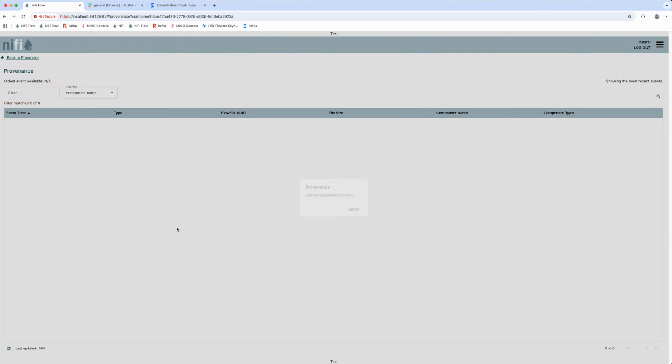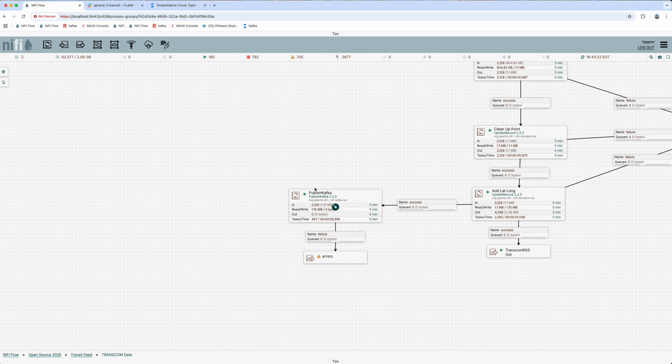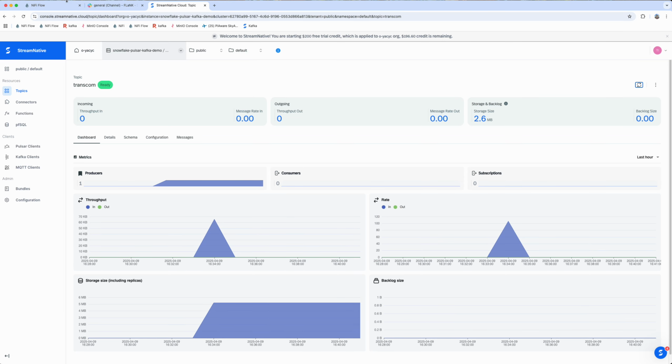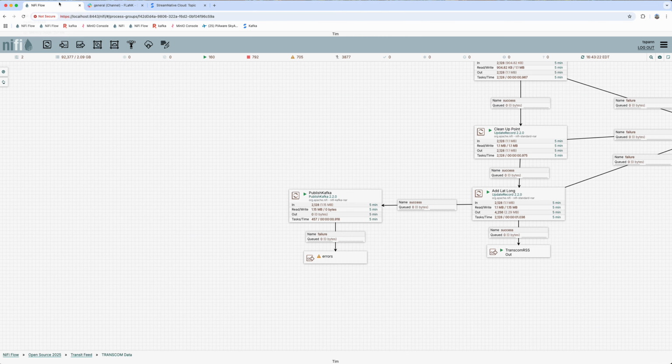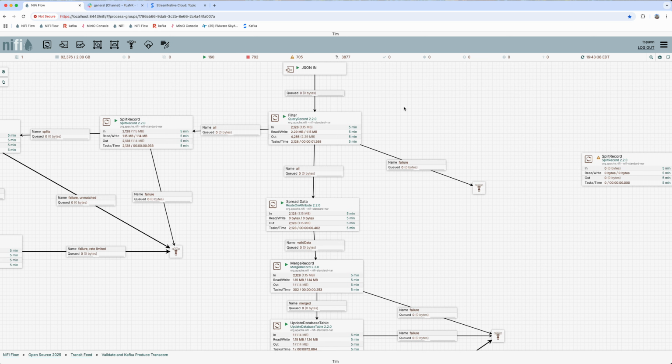Push a bunch of records into a Kafka compatible store there. Pretty easy, and I'm pushing in a bunch of records very quickly. We got 2,000 there. You can see that we got those into actually Stream Native, which is a Kafka compatible, very fast streaming data in Pulsar, but this looks like Kafka to everybody else, which is pretty cool. Kafka is a nice standard.